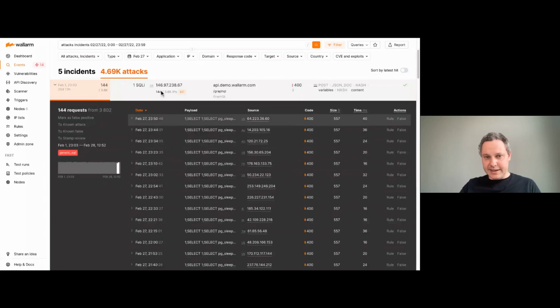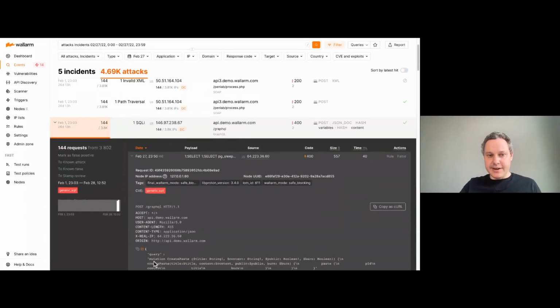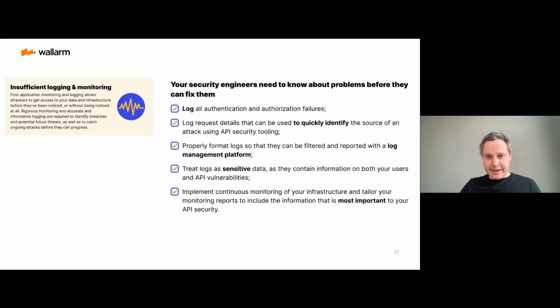And you will see every line here is basically a request, and you can expand it and get more details about what the query was for this GraphQL request. It's all here, and you have this visibility for everything to understand what was going on and when. Getting back to the slides.